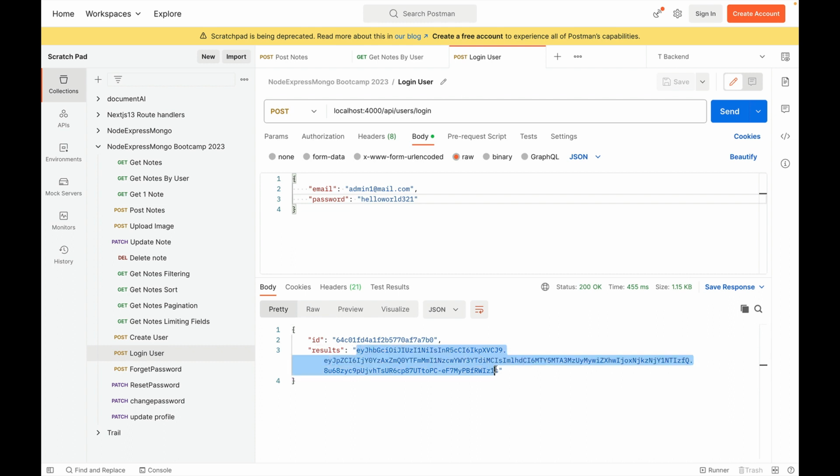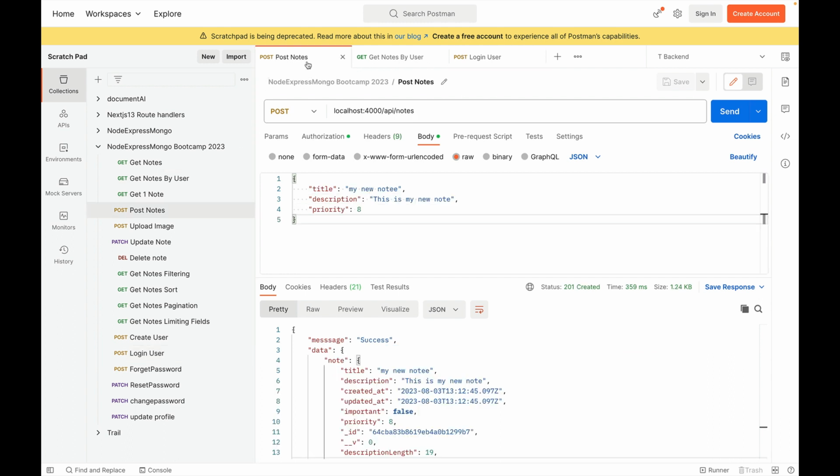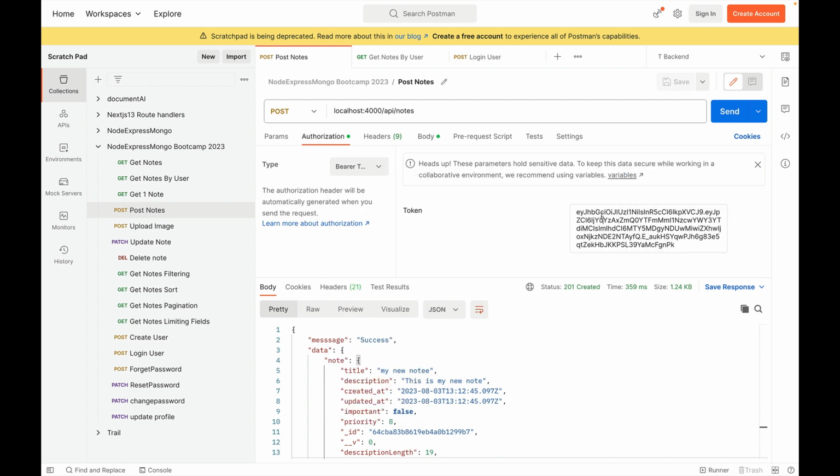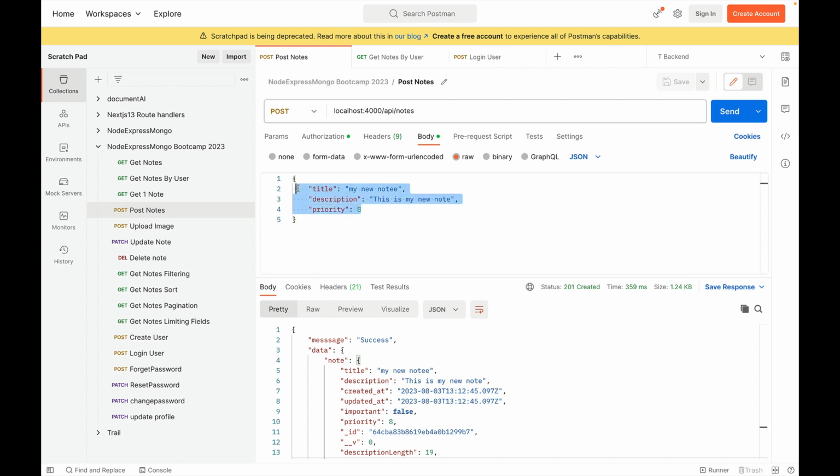And since we have protected all of our routes for getting the nodes, I have already created this API post nodes, as you know, and inside it I don't need to pass the user ID over here because I can fetch the user by passing the logged in user access token over here. Okay, so make sure you save it, and then I'm going to pass this data which is required in the node model. And let's try to create this my new node 4, and this is my new node, priority is 8, and let's try to send.